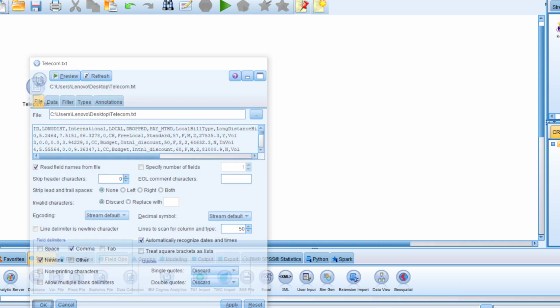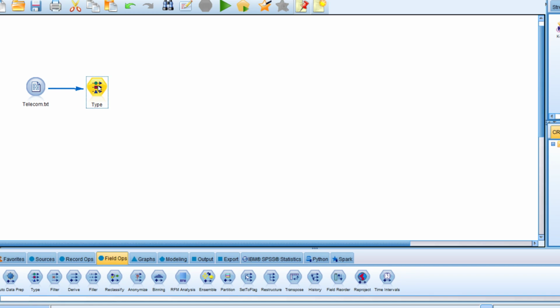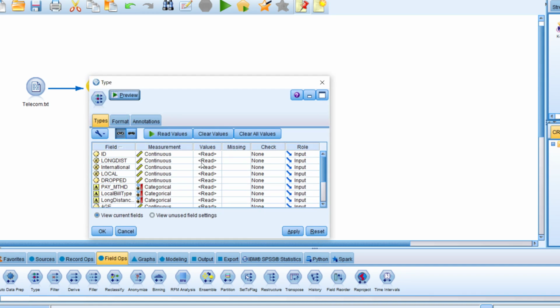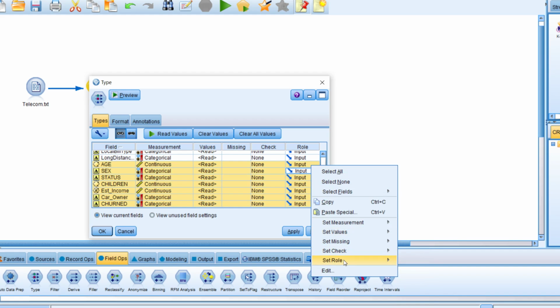Okay, so apply, okay, and then I will select a Type node where I will be specifying the field names and the role of the field names. So for this exercise, I will be using long distance, international, and local. I'll be using these three fields for my clustering purpose, and all the other field names will be set to none.